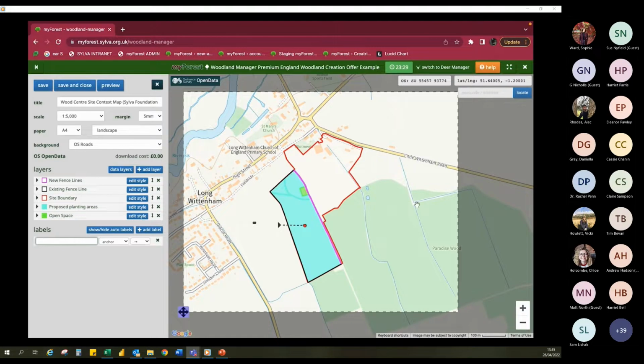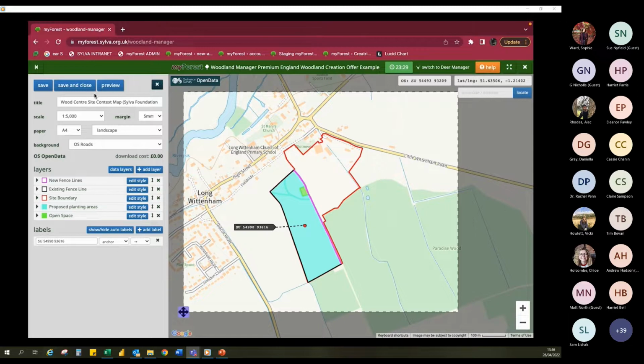As you can see, when I move my mouse around in the top right, the grid reference actually changes and updates as well. So I'm just going to hover my mouse over that anchor point so I can see that the grid reference is SU 54990 93616. So that's lovely. So I can move that, and I've got my grid reference in the middle of my map there, which is perfect. So that's everything you need for a site context map.